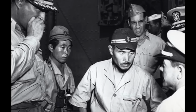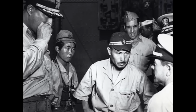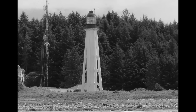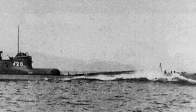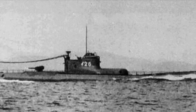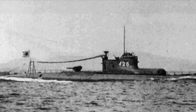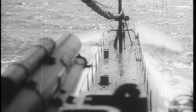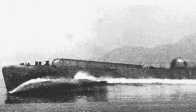There are certainly some inconsistencies that have allowed doubts as to the veracity of the attack to creep into the frame. The lighthouse keeper, Robert Lally, made a note in his log during the attack of 2 warships firing on Estevan Point from 2 different directions. In all later government reports, the warships were reduced to 1 submarine. The official report submitted by the senior Canadian naval officer in the Pacific to the government in Ottawa in July 1942 stated that the bombardment, quote, "was in all probability carried out by 1 submarine mounting 5.5-inch guns forward of the sub's conning tower," unquote.